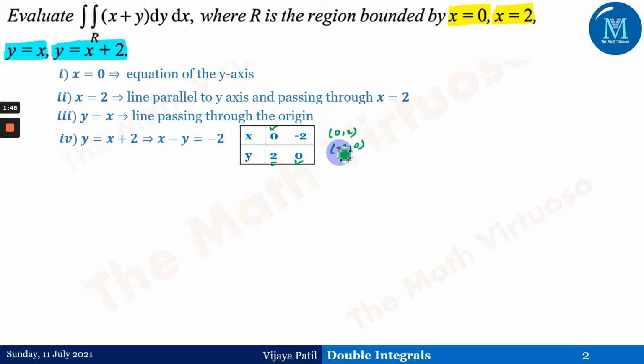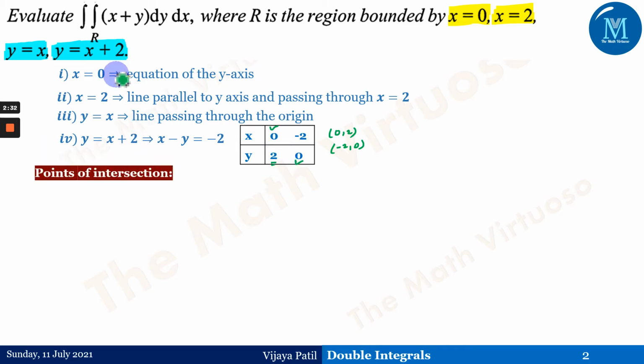These are the two points to draw a line, and we know that to draw a particular line we need at least two points. That is why we do this exercise of rewriting the equation, putting x equals 0 to get the value of y, and putting y equals 0 to get the value of x. Here the constant, minus 2, is a very small number. If we get a very large number, it would be difficult for us to draw that line in one plane. In that case you can check the equation of the line and accordingly take values of x equals something, y equals something, and then get the corresponding values of the other variable.